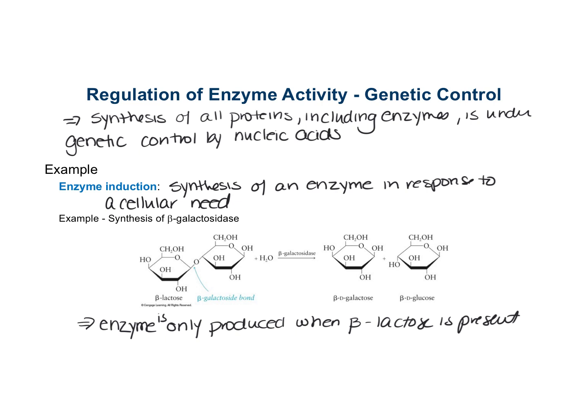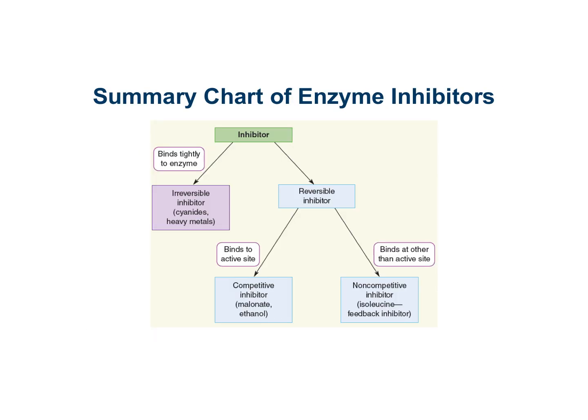And that couples genetic control and allosteric regulation of enzyme activity, and basically the cellular processes in the body are under constant control. Now, I know this is a lot as we talk about control, and so I love this kind of summary chart of enzyme activities. So when we look at inhibitors, there's two types of inhibitors. There's irreversible inhibitors, and there's reversible inhibitors. If they're irreversible, they bind tightly to the enzyme and won't let go. And these are like cyanides and heavy metals.